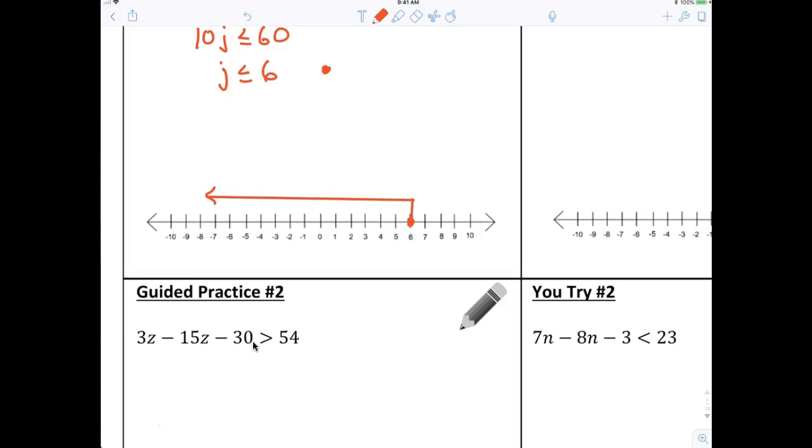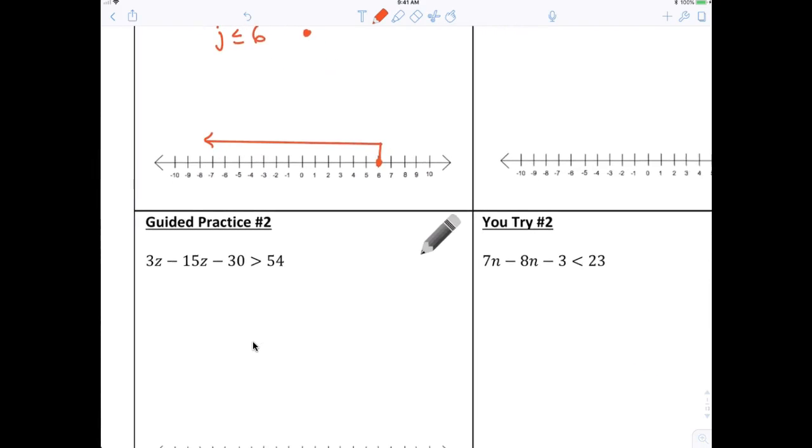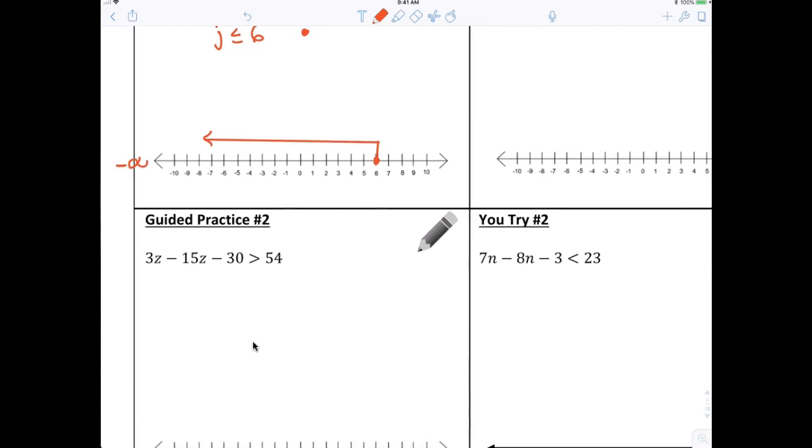The only really new thing this year is that when you get advanced, we don't write on a number line anymore. We write in interval notation. So this is what's new, so everybody has to really listen. I want everybody to put negative infinity over here and positive infinity over here. If I go right, it's positive infinity. If I go left, it's negative infinity. Instead of writing a number line, they write it in interval notation.